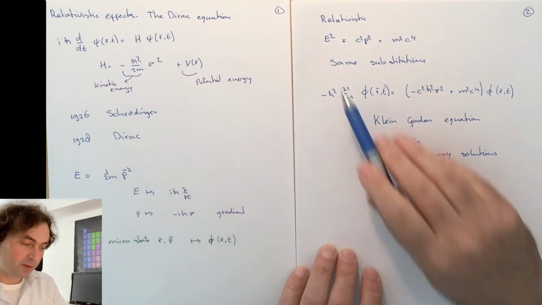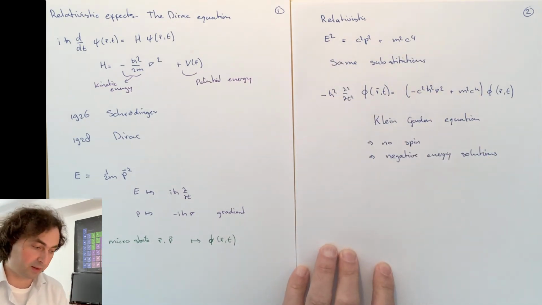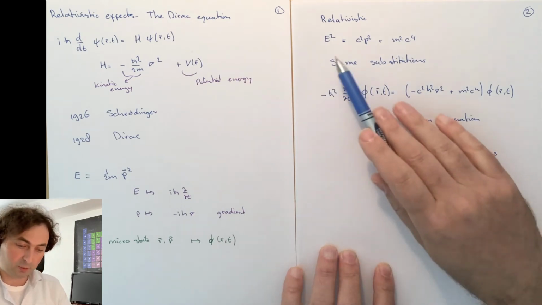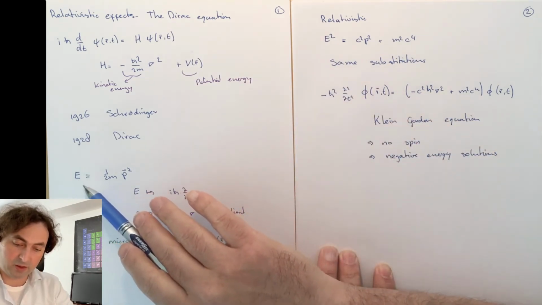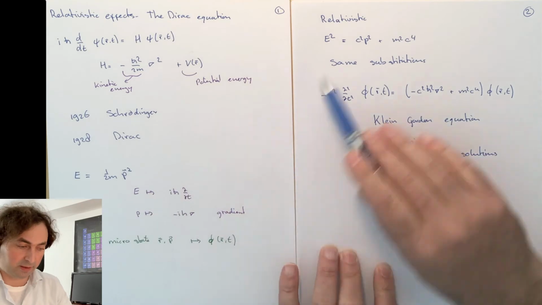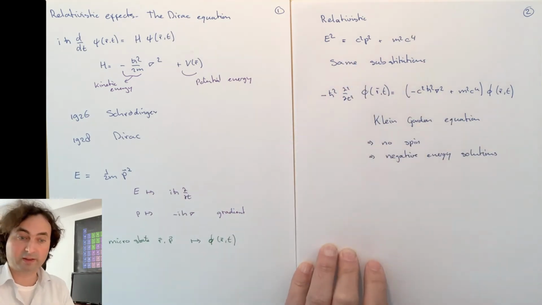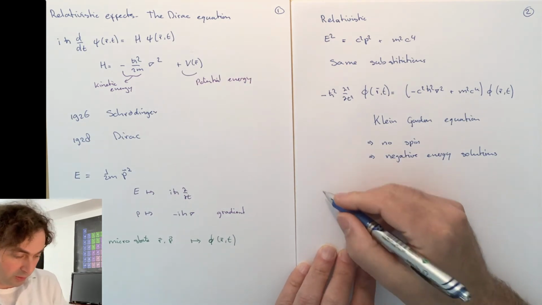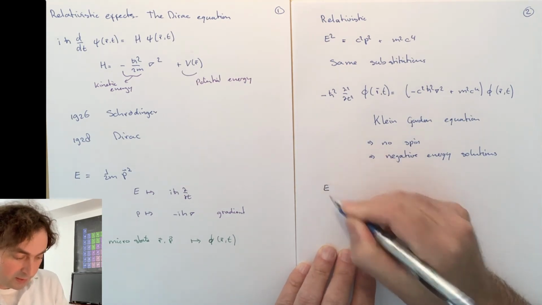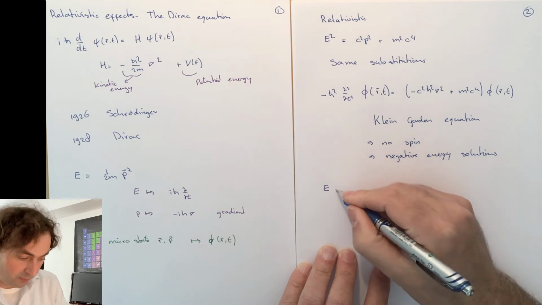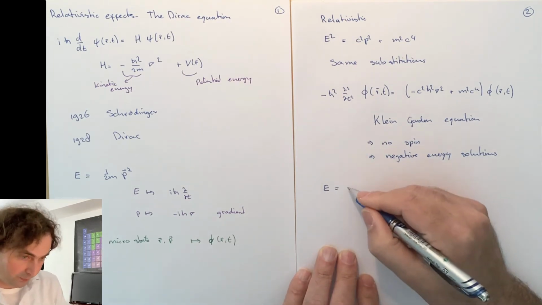But Dirac wanted to get rid of the negative energy solutions, and he said, well, classically we find that your equation is linear in energy. Relativistically it became quadratic in energy, and of course when you're quadratic, then a negative energy solution is allowed. So let's see if we can find an equation that is linear in energy.